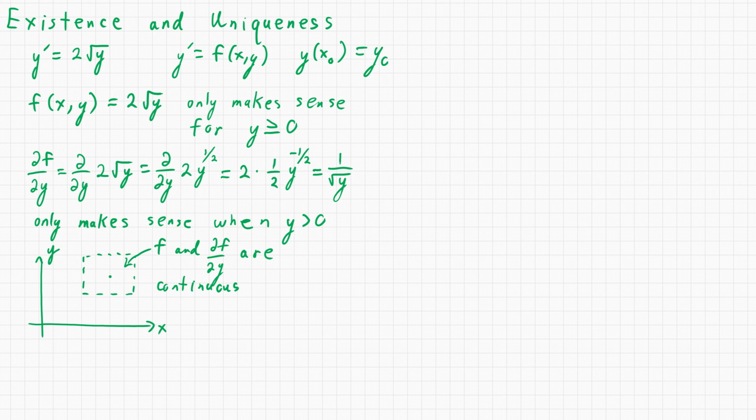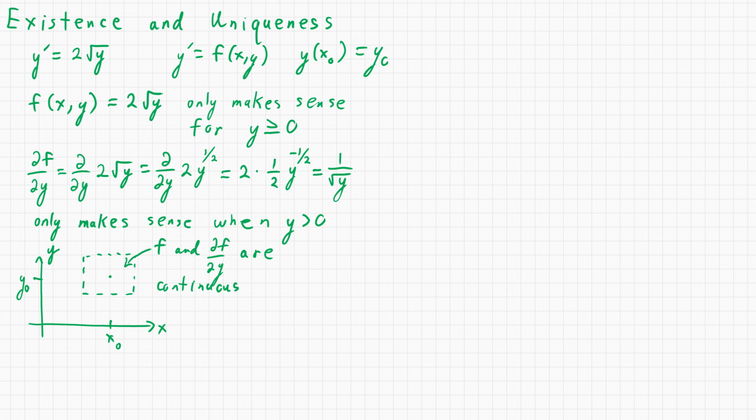All right, that makes sense. So by the existence and uniqueness theorem, if f is continuous in the open rectangle around the initial condition x naught, y naught, then we're guaranteed at least one solution around this point. But if partial f partial y is also continuous in this open rectangle around x naught, y naught, I also know I'll have a unique solution going through this point. I could expand this box to be bigger, but this is good enough right now.